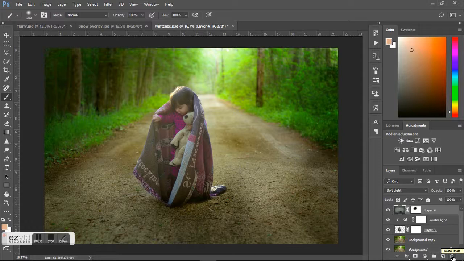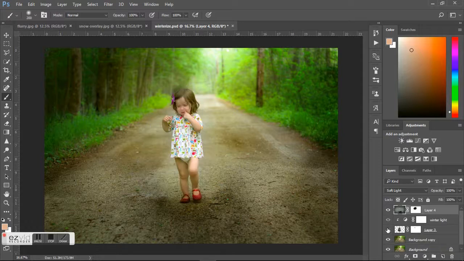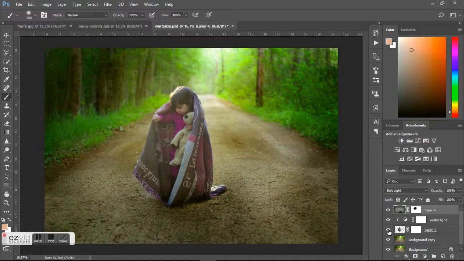So this is the picture I started with. It was pretty summery. It was warm. Everything was green. I thought this would be a fun picture to try to winterize. And I did. And then this poor little girl right here looked so cold and she was crying. I had to change her out. So I got her all snuggled up in a blanket and I did that instead.